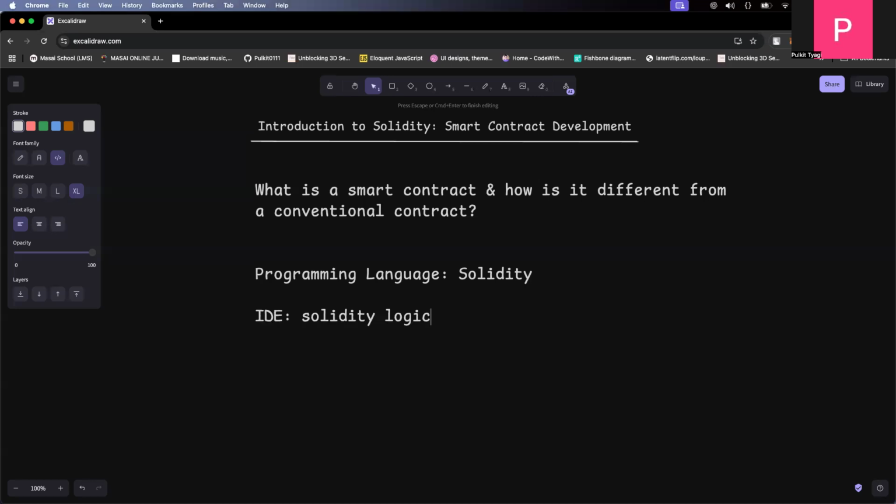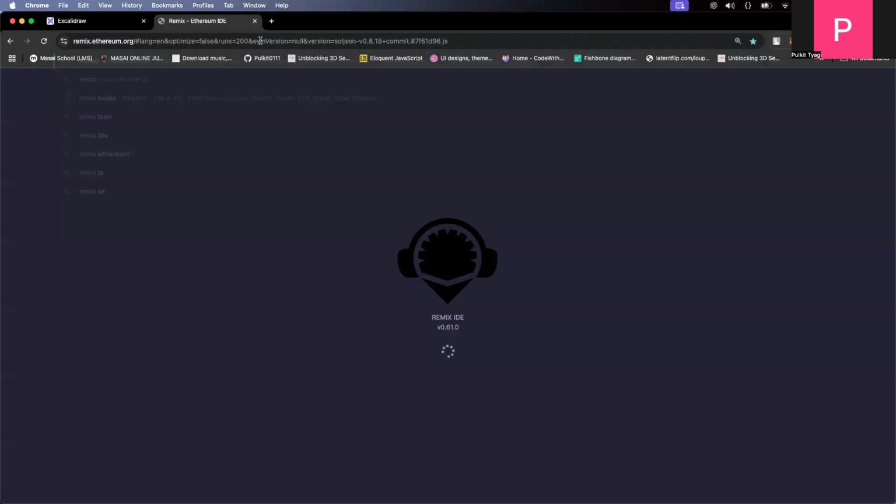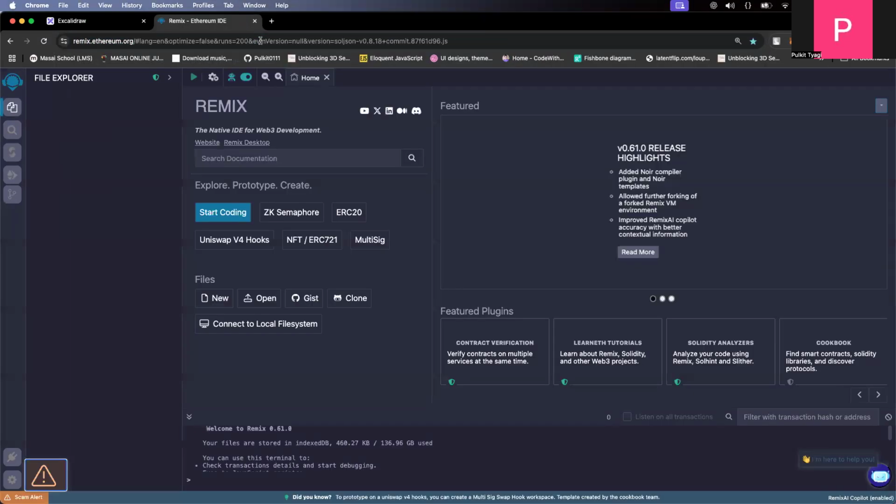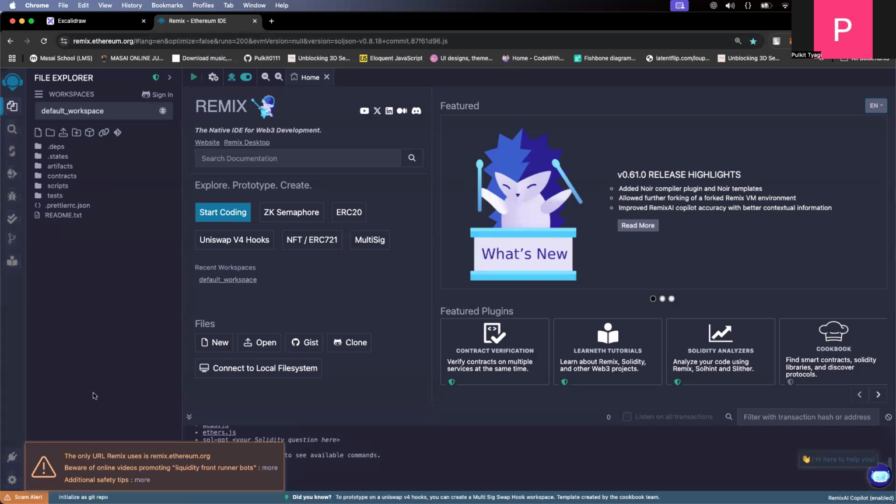So what we are going to do, we are going to use an online IDE because that helps you in creating smart contracts without relying on heavy resources that you have to install in your local system, right? So you can just directly go to that IDE, and that IDE is basically called Remix, right? Okay, perfect. So Remix is your one-stop solution for everything.